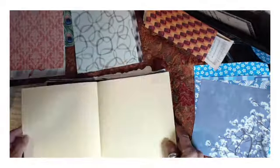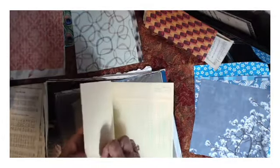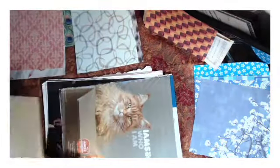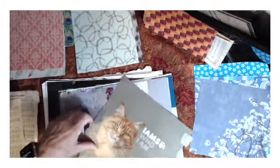Look at this. Vintage ledger paper. I love vintage ledger. And that's got a yellow or cream tint to it. I didn't have any like that. I love it, love it. So that's not going in my collage. Anyway, over here. Oh, look at that. Pretty green eyes. Kitty cat.